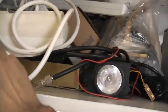This was surprisingly hard to find too. All I could find was the little tiny DC ones you can buy in Jaycar, the normal little DC ones, and not anything like this. I was lucky to see this. I had to look very carefully for that.